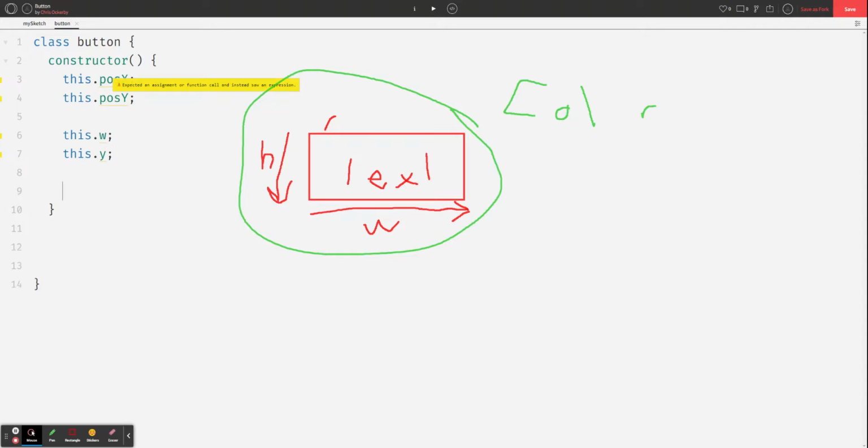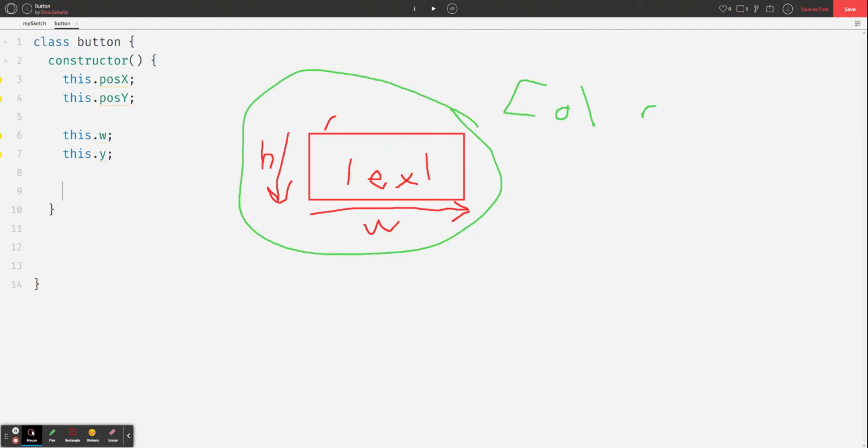And then we need some other things. I'm going to leave them alone for the moment. We're not going to worry about color and the text just yet. We'll get the button created first. We're going to need some other variables, like stuff like when you click the button. Is it clicked? Are you even hovering over the button? That sort of stuff as well. So we will need to figure out that as well. Okay, so this is our start point.